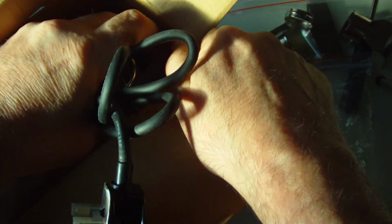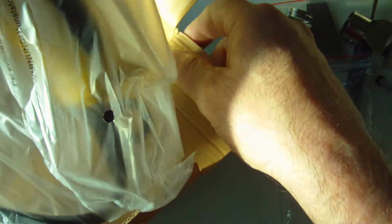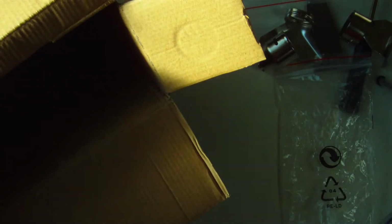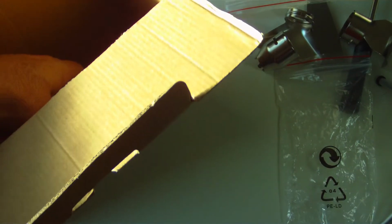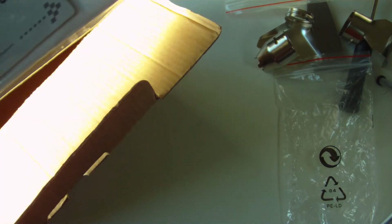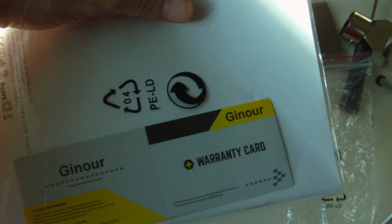Let's see if I can get it out. Come out. Right, and here's my baby. I'll just put it down here. Let's just have a quick look in the box, see what else is in there. Yeah, it's instructions, I think. It felt like there were 2 plastic bags. Oh, there was. Warranty card's got a 3-year warranty with it.